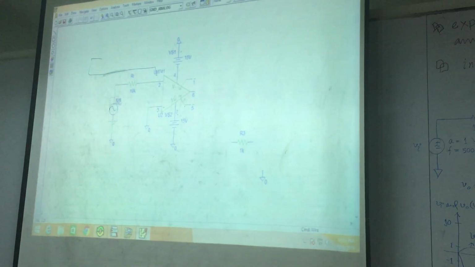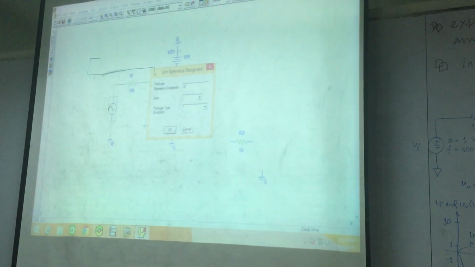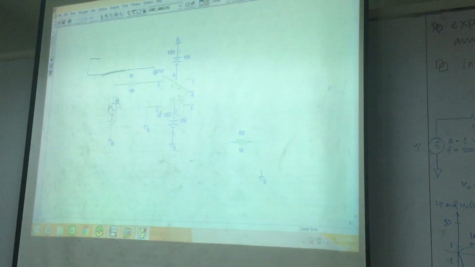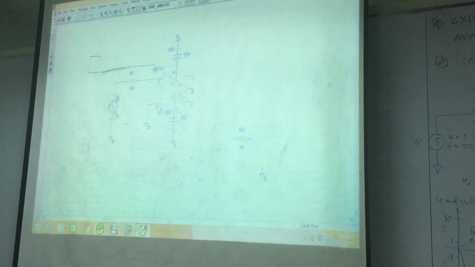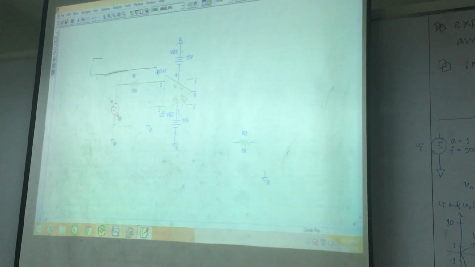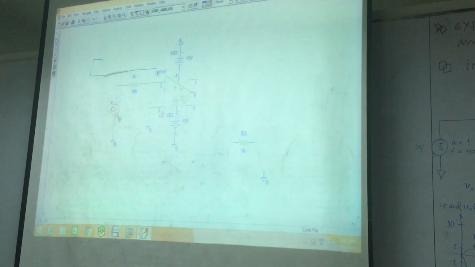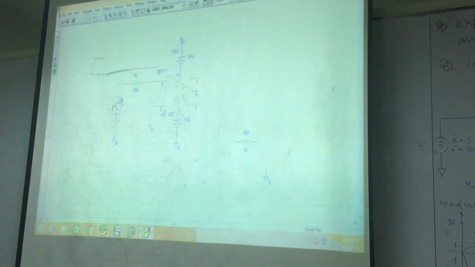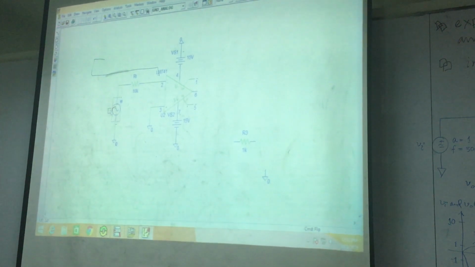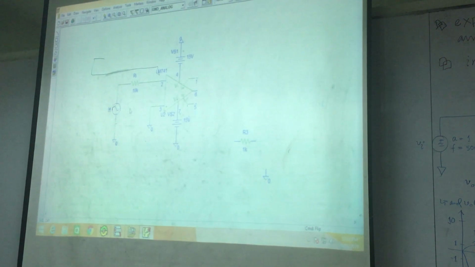What's the name? The name is VI, so VI. And by the way, I need to move this name onto the left, but flipping is not an option. If I flip, this is going to occur. The sinusoidal symbol got changed a little bit. That's why I'm going to move it directly. So select it and then use the mouse to move it. This way. So done.